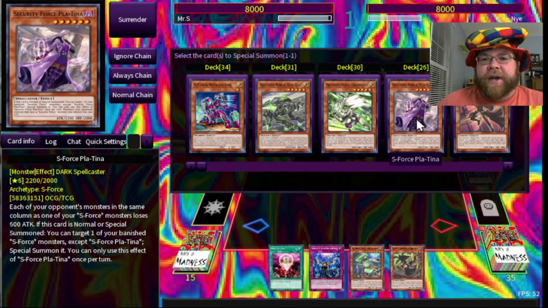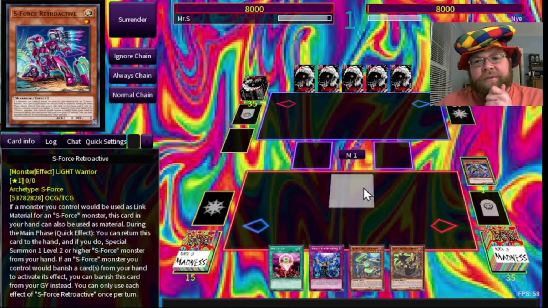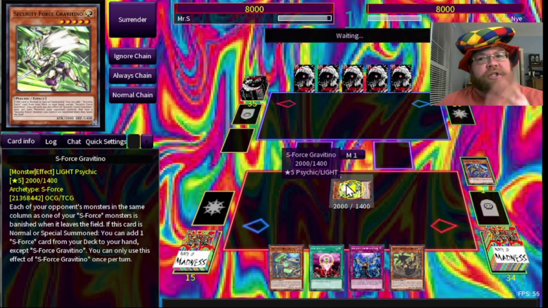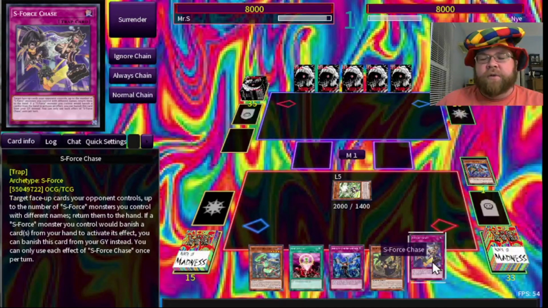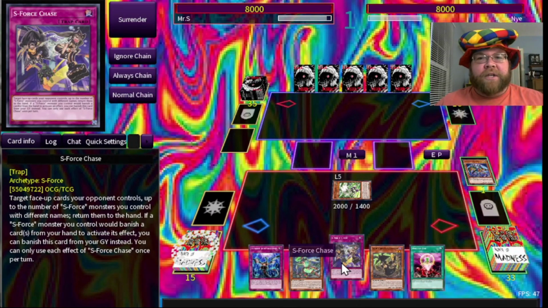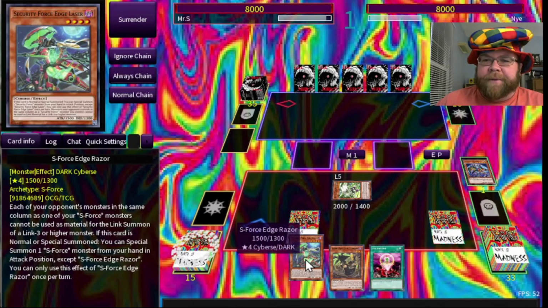straight from the deck. And in this case, normally I go for Plantina, but we're actually going to go for Gravitino for starters, just because he's going to search us more cards. We'll get ourselves a Gravitino. He'll search us our S-Force Chase, which is basically our Compulse. It's the thing, we're chasing down the baddies. We're chasing down Masquerena. I don't know what Masquerena did. Probably indecent exposure, but she did something wrong, and she's going to jail for it.